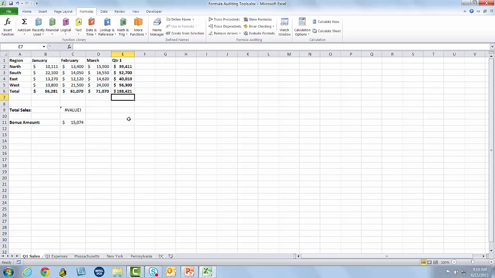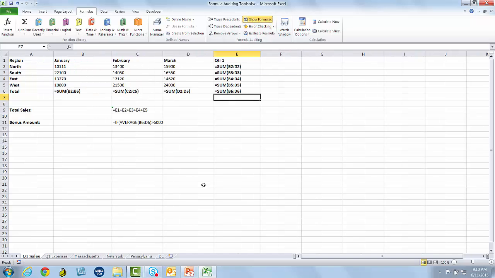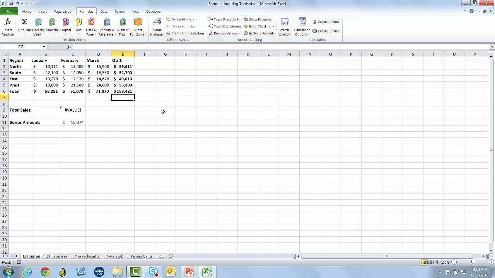So what we'll start with, though, is in the Formula Auditing group, there is a Show Formulas button. So instead of having to click on each individual one, I can click Show Formulas. It pops them up in the cells. I can even print this. I'd have to make the bonus amount a little bigger or wrap the text in the cell, but I could print it and it would print just like this, give me a nice record of the formulas in the worksheet, and I can see them all at once. I'll toggle that button again, click it again to turn that off and go back to the formula results.